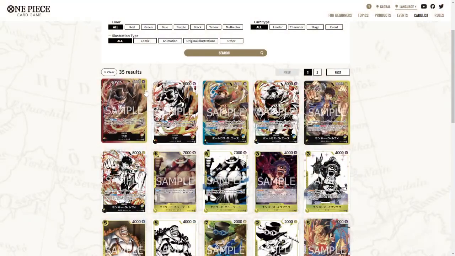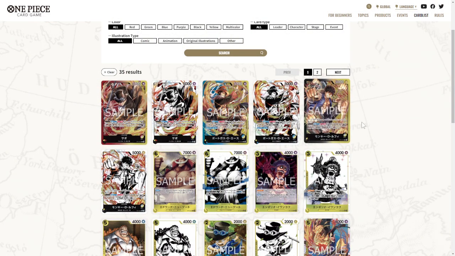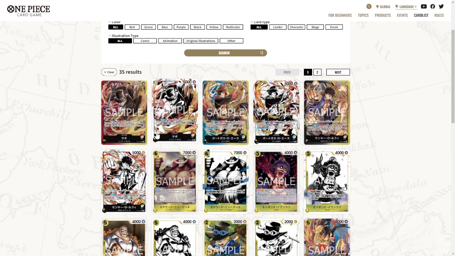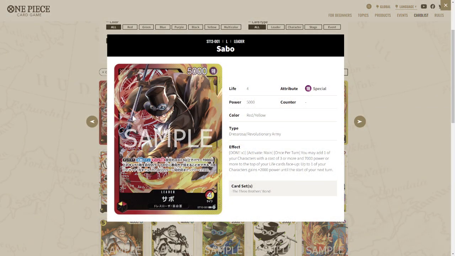And by the way, all of them are 5,000 power and 4 life. Unlike in the Three Captains Ultimate Deck box, or Ultimate Deck Starter, whatever the technical name for it is, those had a 3 life leader, a 4 life leader, and a 5 life leader, and then a 6,000 power leader, a 5,000 power leader, and a 4,000 power leader. You remember, Eustace Kid was minus 1,000 until you reached a certain life. So very cool. But all of the 3 brothers, Sabo, Ace, and Luffy, are all 5,000 power and all 4 life.